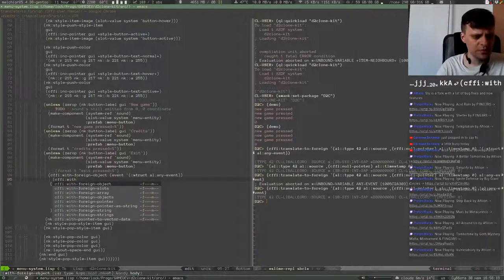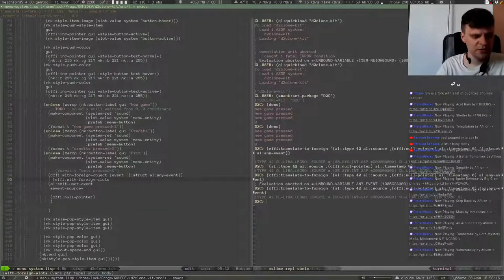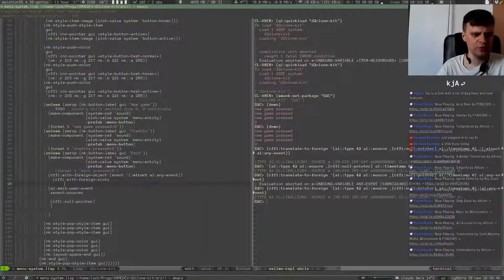So with foreign slots, yeah, recently we just had a conversation with the creator of cl-liballegro, who goes by the name of Rustime. And yeah, we decided that actually it would be a good idea to have some nice, you might call them accessors to the Allegro structure fields. Like, I want to just call something like event type instead of typing all of these with-foreign-slots crap. But yeah, that's just planned right now.